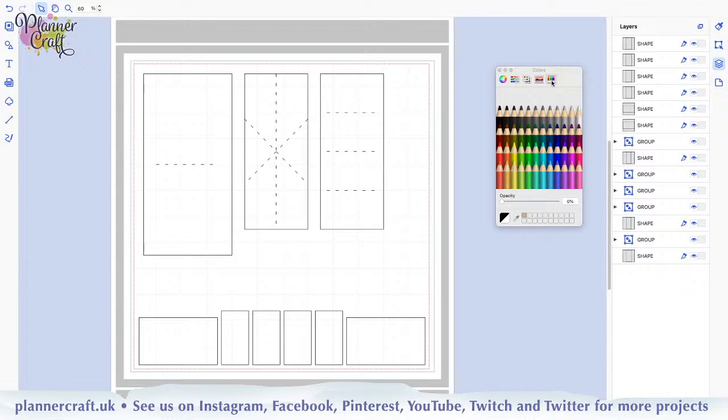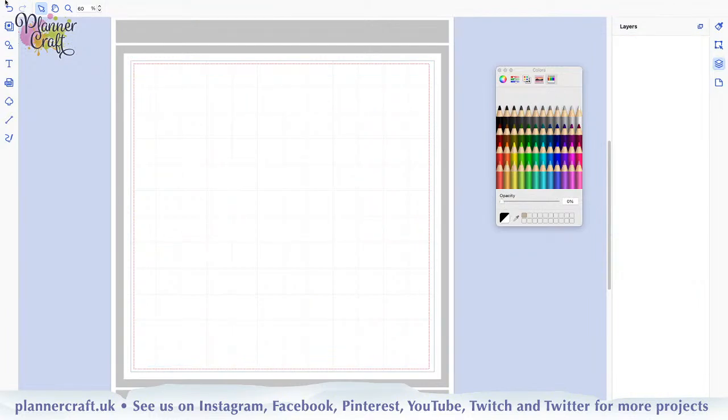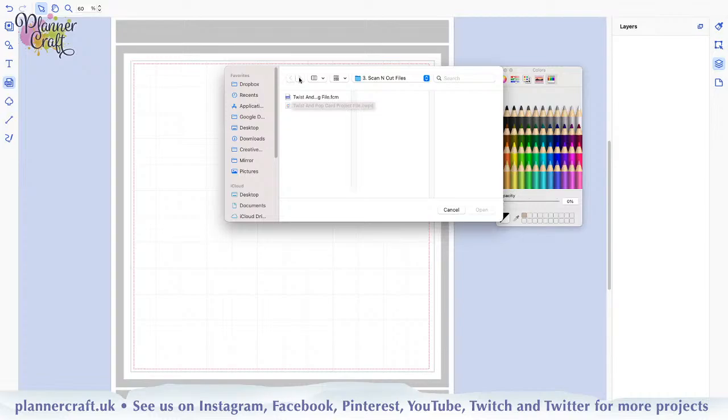Anyway, it was what I was looking for, but it isn't at the same point. I wanted to find a file that had lots of pieces that come in on top of each other that you have to try and then separate out. So I'm going to try again. Let's select all of that and delete it, because I'm not impressed with that one. Let's see what else I can find. That's actually listed as a scan and cut file, which is quite worrying. That's a font.